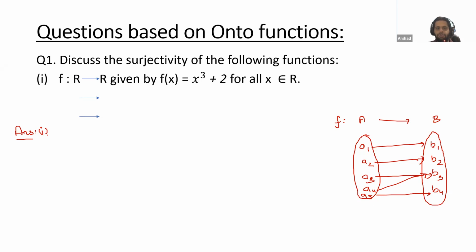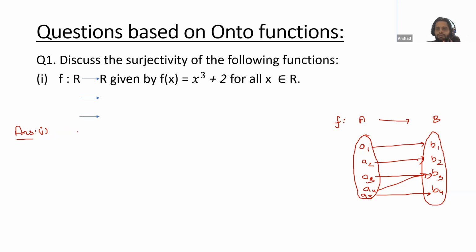As in relation, we have some standard steps. For reflexive, we have a standard step. For symmetric, we have a standard step. For transitive, we have a standard step. Similarly, for functions also, we have some standard steps to solve the question. The best thing is, please remember the standard statement, because the main difficulty you will face is how to represent your answer. So I will write the statement over here.